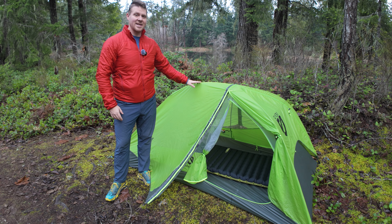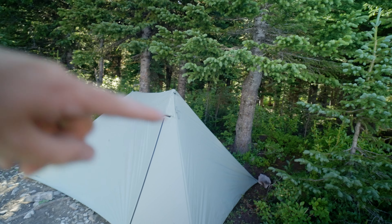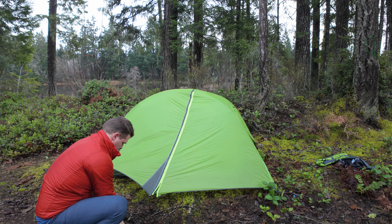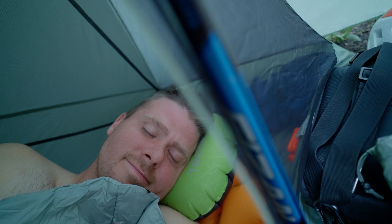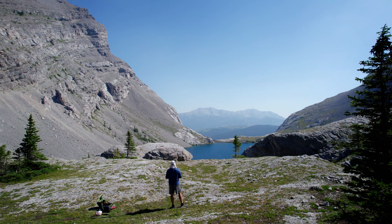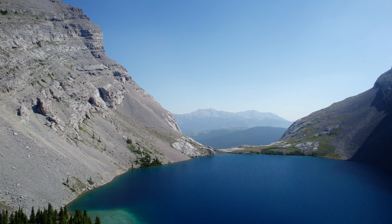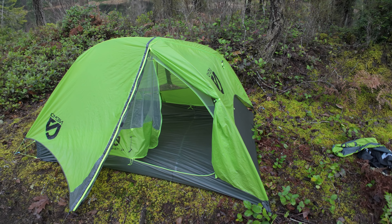My final review: it's a great tent and it actually weighs very similar to the Dan Durston X-Mid 1. This is a two-person tent — you could squeeze two people in if you really needed to — but it's really a comfortable one-person tent that weighs about the same as the one-person X-Mid. The vestibules aren't as big as the X-Mid 1, but the inside is bigger, so it's a trade-off. If you carry a lot of electronics or camera gear you'd have more space inside. You can go lighter with the one-person and still have vestibules for your backpack and shoes, but not too much. I like a little extra buffer room with vestibules in case rain is swirling around your tent.